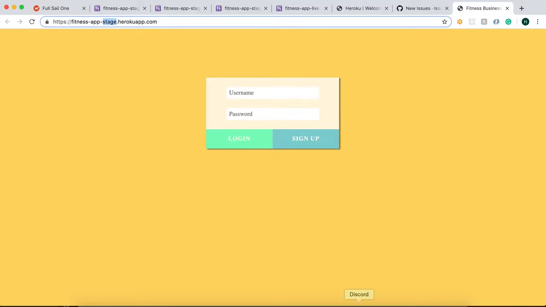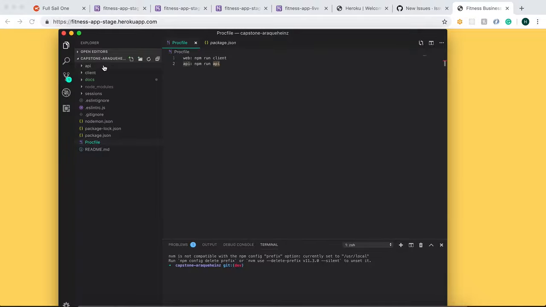Now I have to start figuring out how to, for example, this is my client or my web, and then my API, where I take all the information from the database, is running on a different port, but I think it's under the same URL, right? So if we go here to my file, I kind of figured out how to do it.